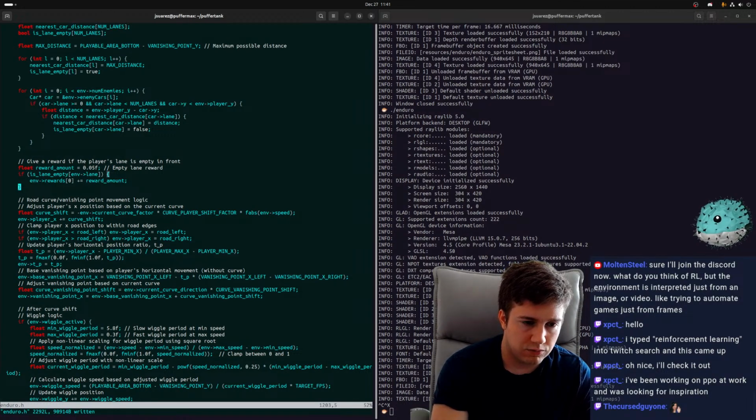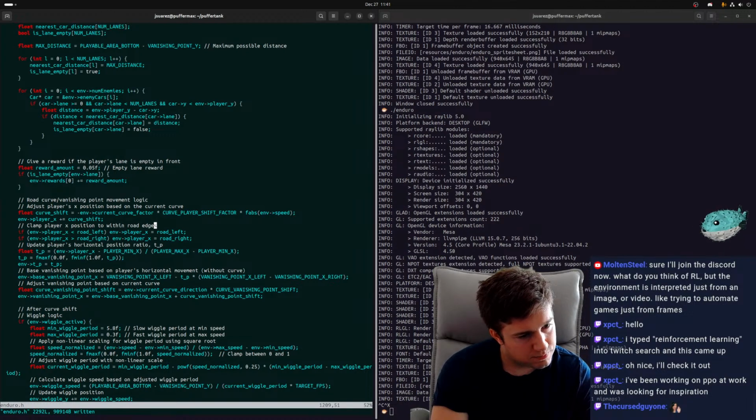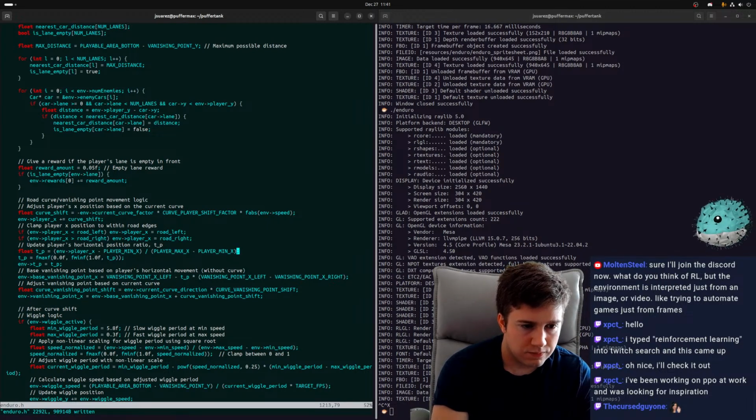Road curve, vanishing point, movement. Clamp X. Okay. Horizontal position ratio.